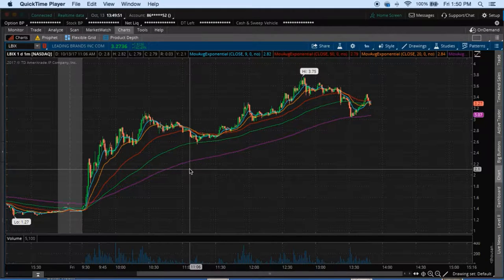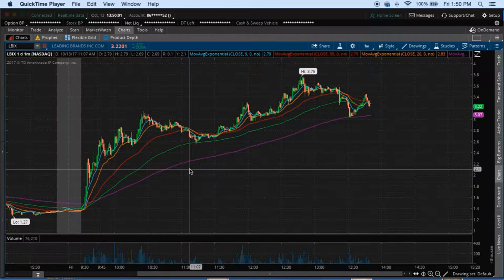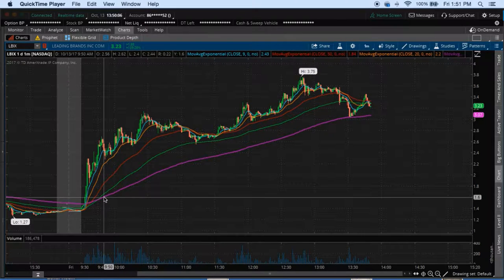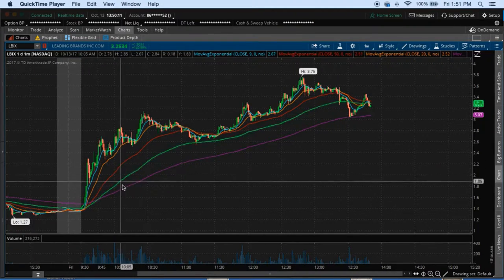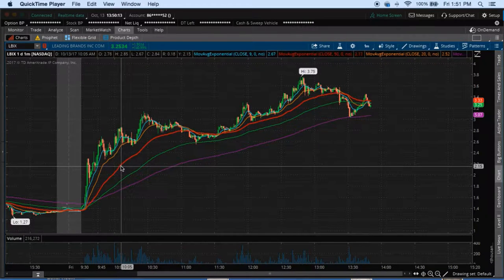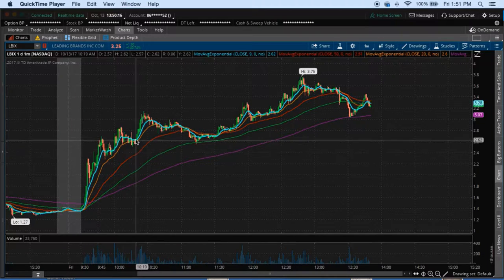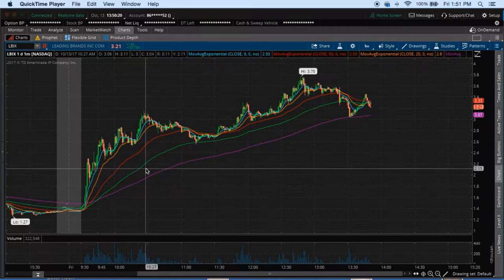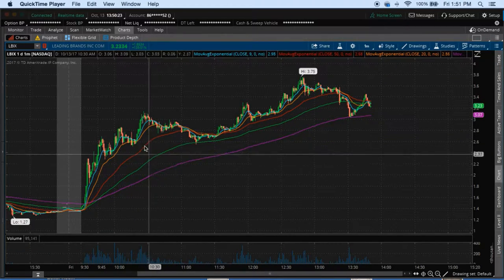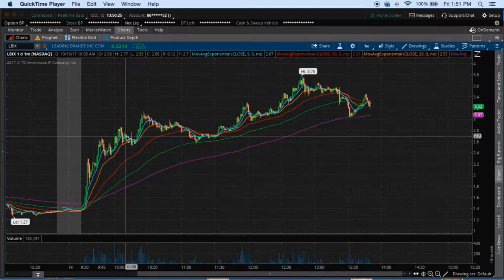All right, so the reason I use exponential moving averages is because they are weighted. Let me say that again. They are weighted a little heavier than simple moving averages. So what does weighted mean? It really just means that the movement, the flow, the overall movement of these lines reacts a little faster than a simple moving average would, okay? So all an exponential moving average does is move quicker, react faster in correlation to the price chart.